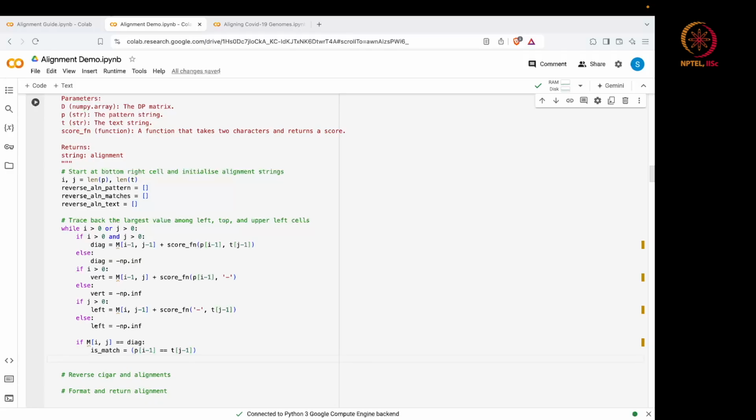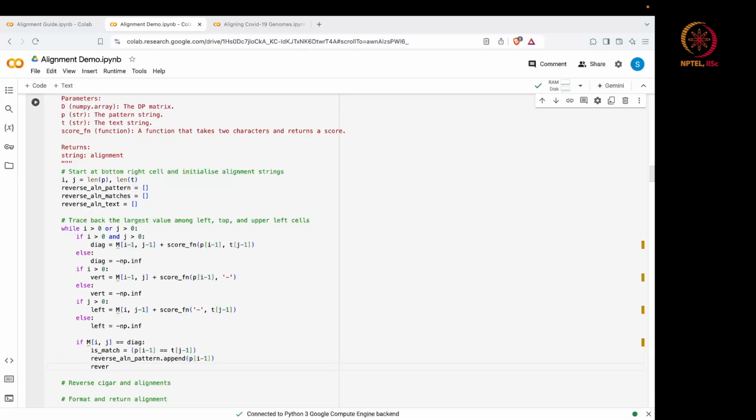So, if this is actually a match, then we want to store that, and what we would like to do is indicate that it is actually a match, and we will use a pipe character to do that. So, knowing that we have come from the diagonal, we will push the ith character in the pattern into the reverse alignment pattern variable.